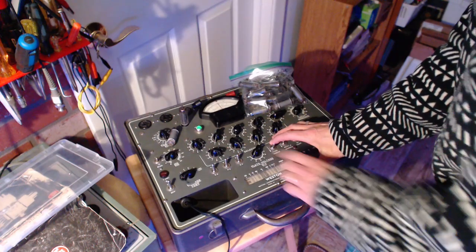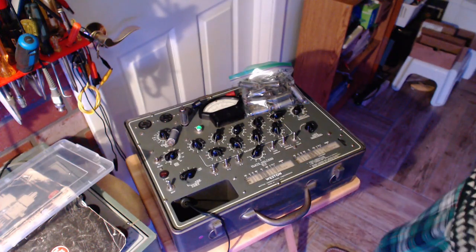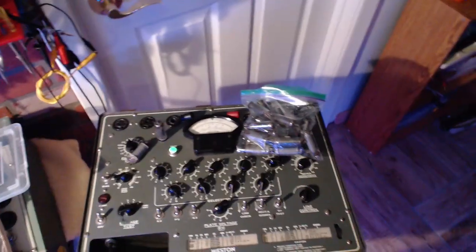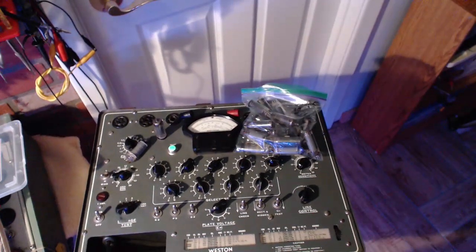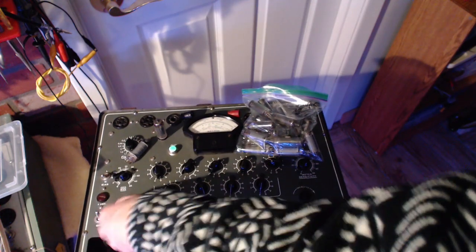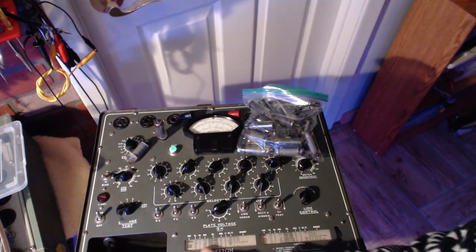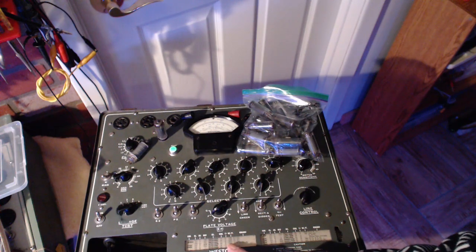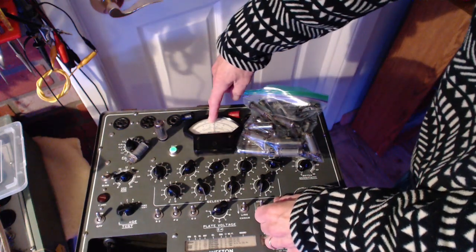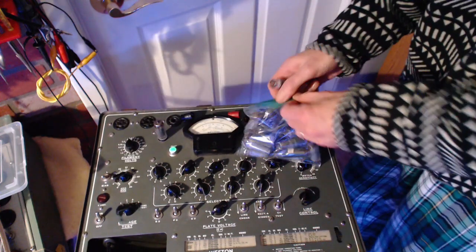Just do a little line check here. Okay, watching for a leak up here. Nothing happening. Test 6AQ5. It should come up to 1200. So 1200 would be about there. So there we are. So I've already got a good 6AQ5. I don't really have to go any further. Put this one back.